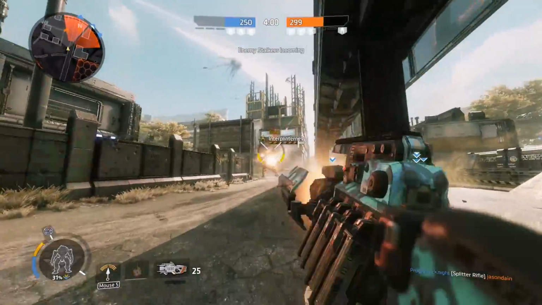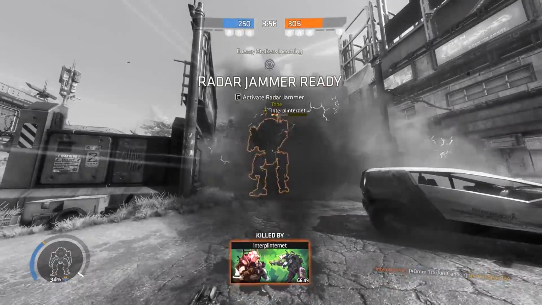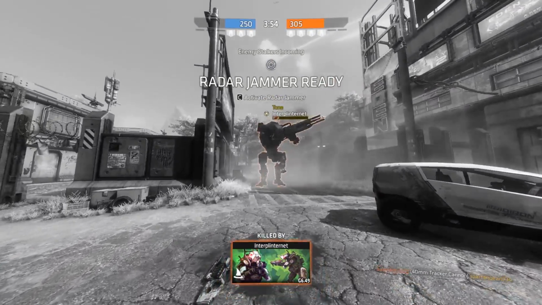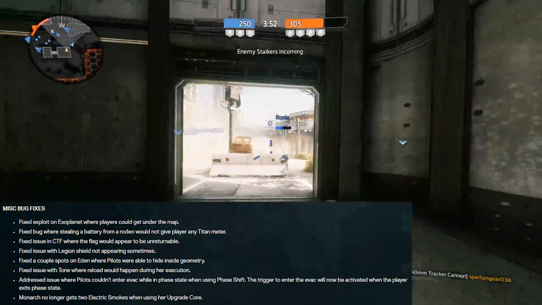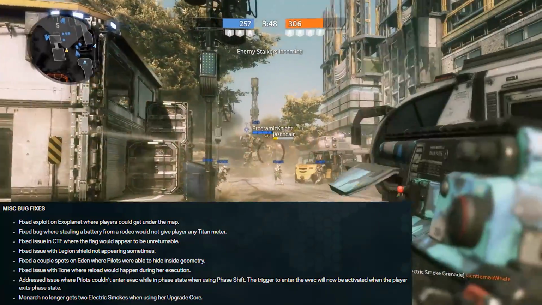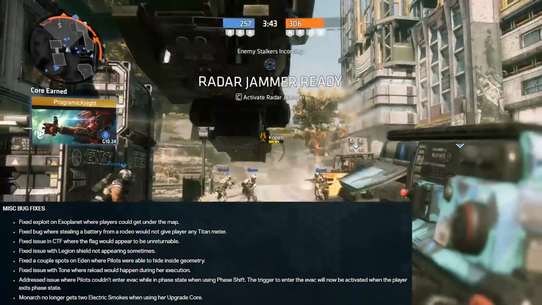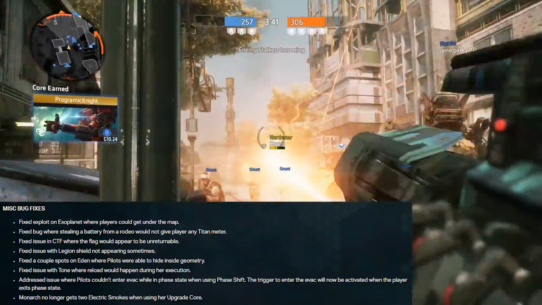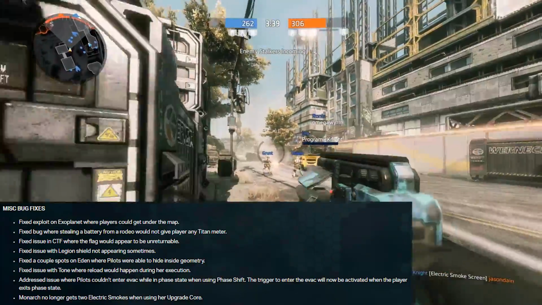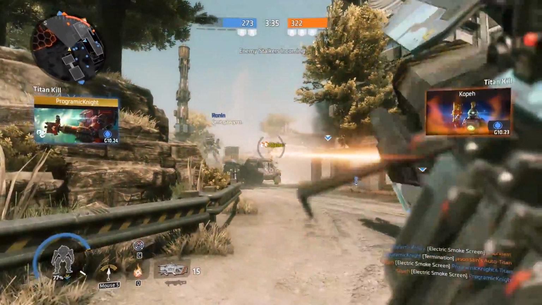We're also seeing some modifications made to CTF. They've modified the HUD there, and a slew of miscellaneous bug fixes, all of which I'll have on the screen for you guys right now. To point out one of the more important bug fixes here, Monarch no longer gets 2 electric smokes when using her upgrade core. This is definitely a big thing. Monarch could just basically pop electric smoke all over the place, and that was definitely being abused by good players, so I'm happy to see that one getting sorted out right now and right here.